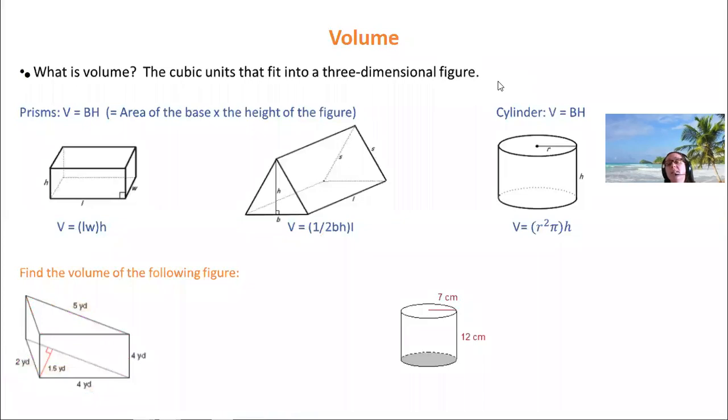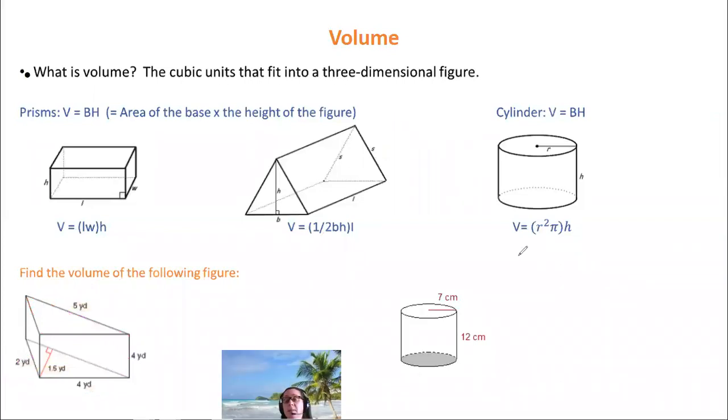Okay, let's talk cylinder here. Cylinder is the same deal. Volume is the area of the base times the height. And when we find the area of the base in a cylinder, it's a circle base. So it's r squared times pi times that height. And remember, they might ask for an exact answer and a rounded answer. Which one has pi in it? Is that the exact answer or the rounded answer? Yeah, the exact answer has pi. You're right.